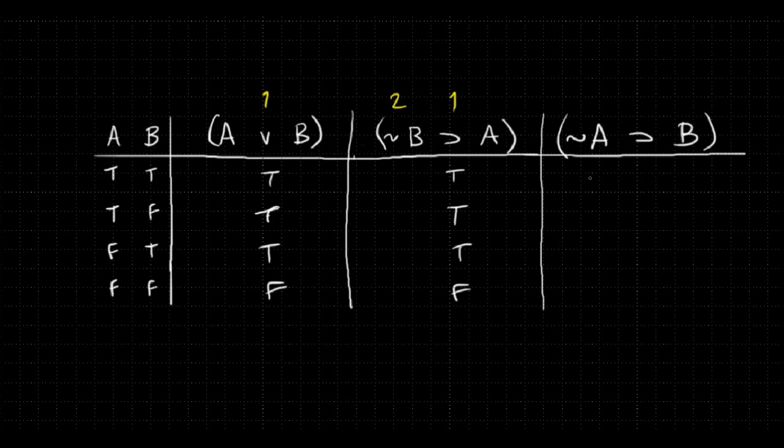Okay, we've got not A to work out first. Our main operator is going to be the conditional. So we'll do not A first: false, false, true, true, and then not A then B is going to go false, true is true, false, false is true, true, true is true, and true, false is false. Right, so I'll rub out that column there. Once again we can see that the truth values underneath the main operator are identical in all three cases.